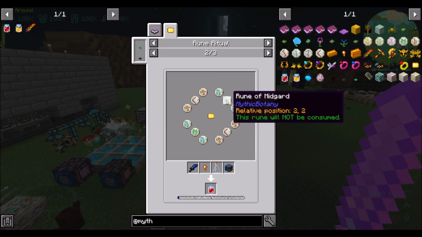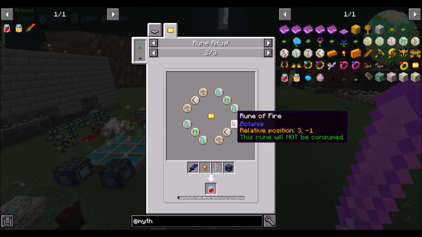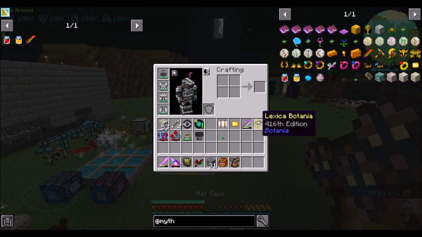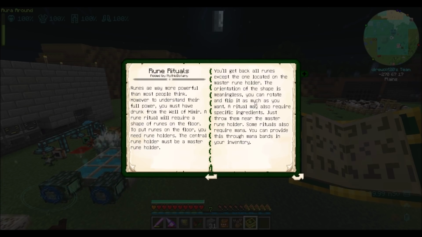So it does have relative positions here, which is interesting. So it's specifying what the relative position is. But I thought in the book it said it didn't matter. Could have sworn in the book it said it didn't matter. Mythic Botany, Rune Rituals: the orientation of the shape is meaningless. You can rotate and flip it as much as you want. So the shape does matter. It's just the orientation of the shape doesn't matter.